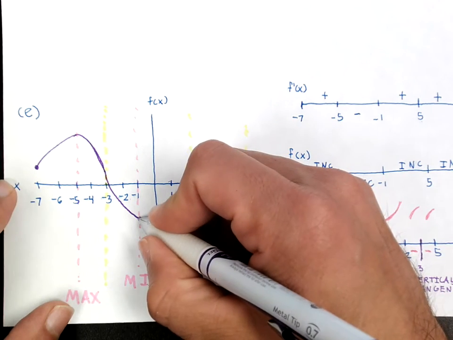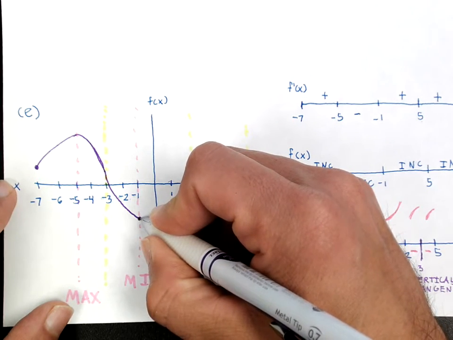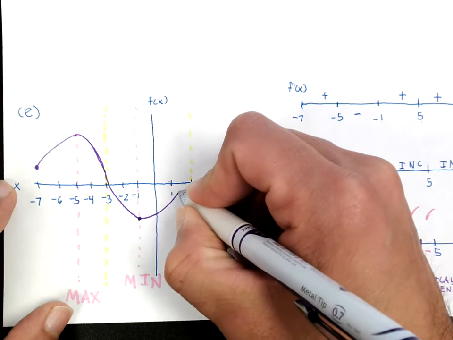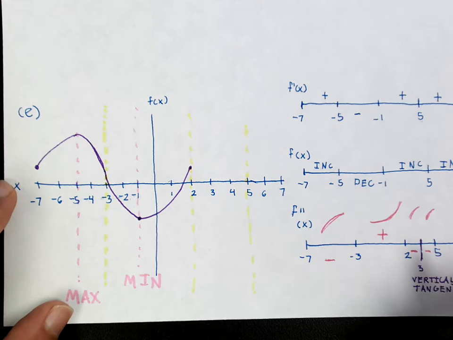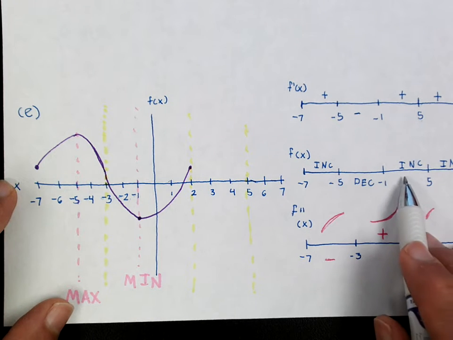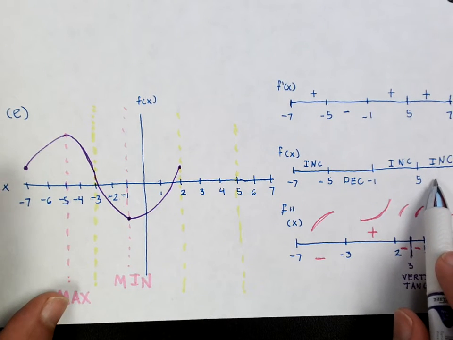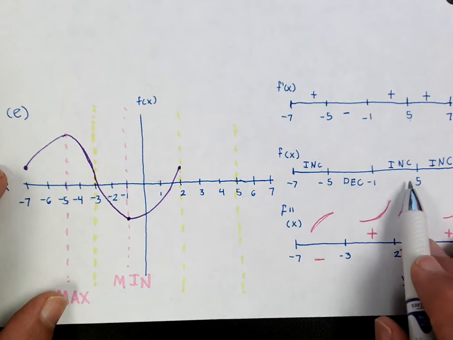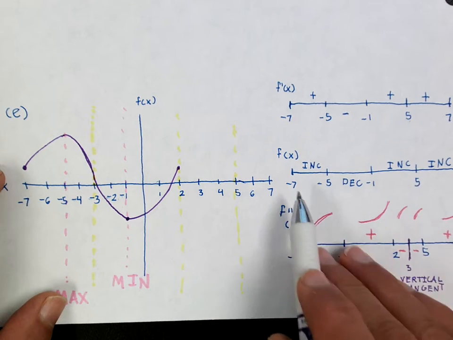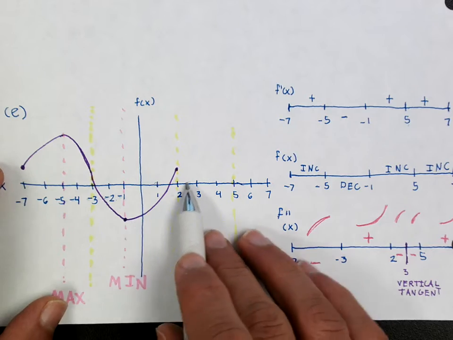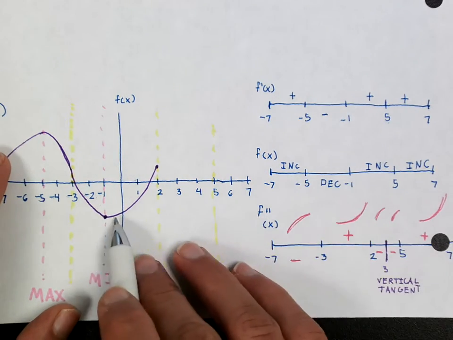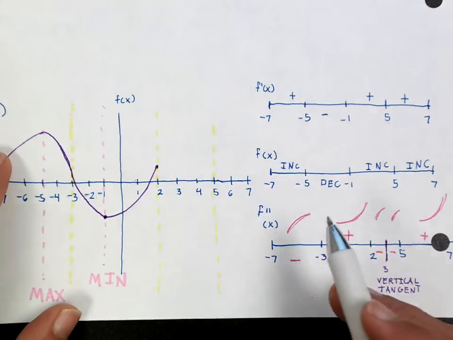And then now notice that I'm still concave up all the way until I get to 2. So I'm still going to continue being concave up. And then at that point, I'm going to change to concave down. So notice that from that point, I'm increasing the whole time. I'm increasing from negative 1, which is down here, all the way basically throughout the whole thing. So from now on, this graph better keep going up.